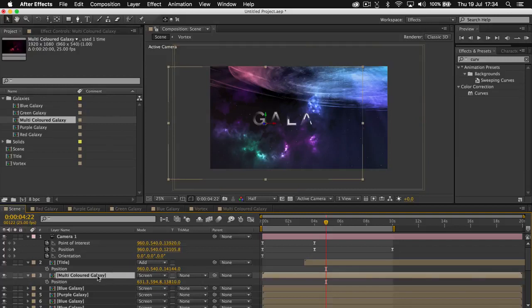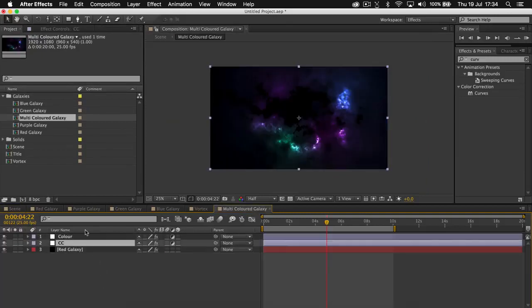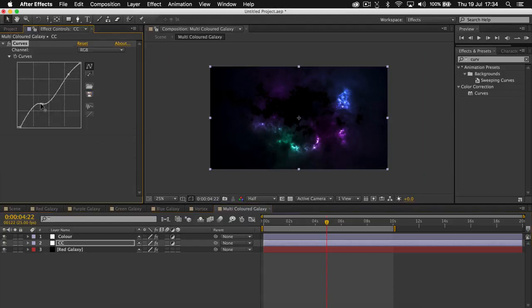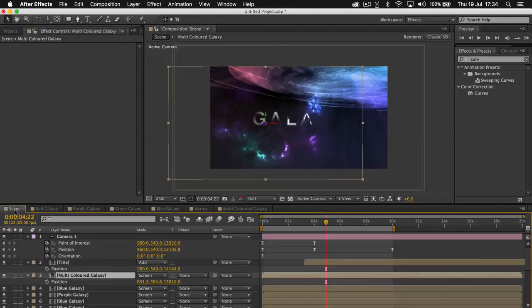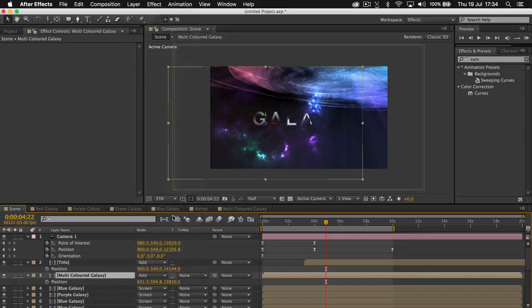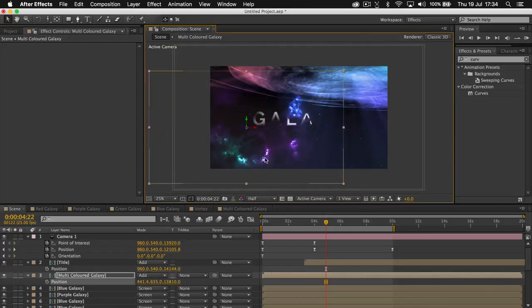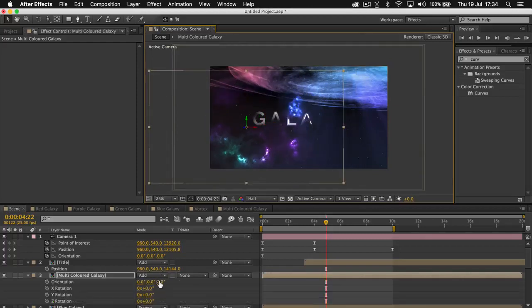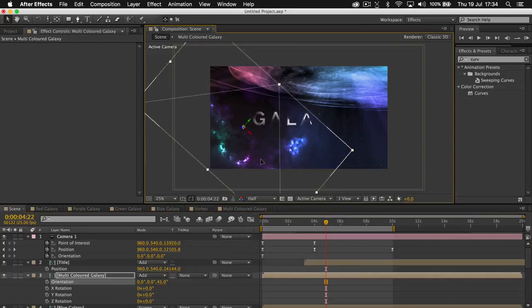If we just want to go back into that, we can see quite a bit of this white kind of edge coming in. So if we just drag that down ever so slightly, that should get rid of the majority of it. And we'll set that to add, and just bring that to the bottom, and maybe add a little bit of rotation as well.